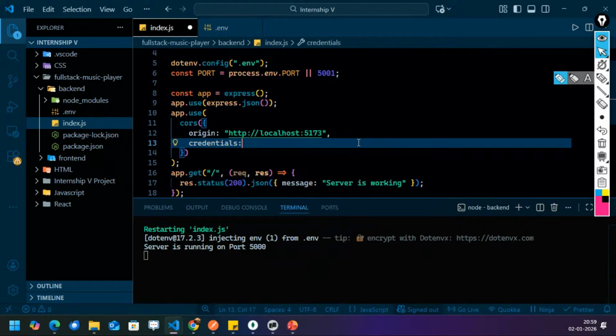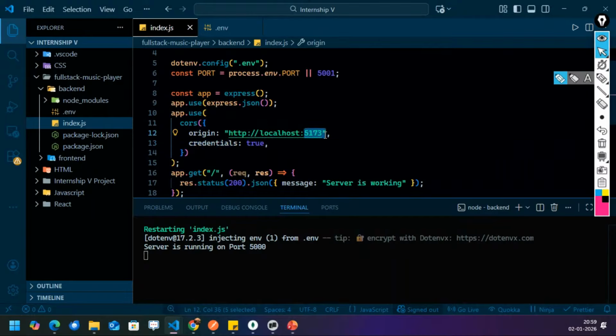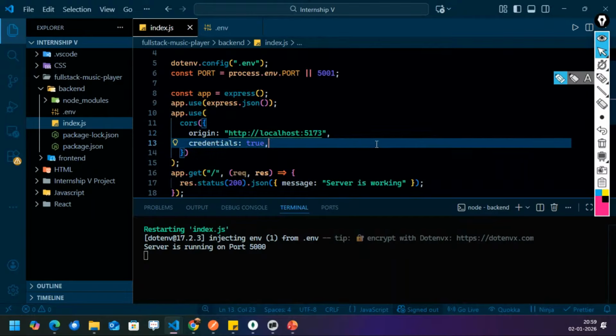And then you have to write credentials: true. Only with port 5173, whatever front end we are going to design, that only is accessible with this backend.